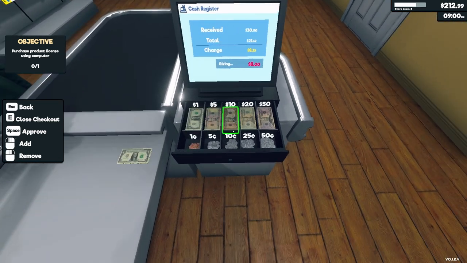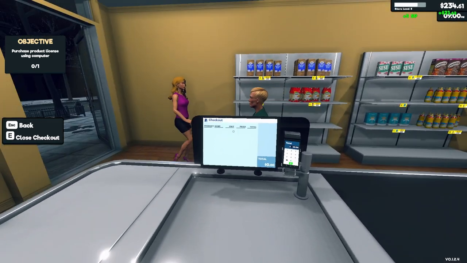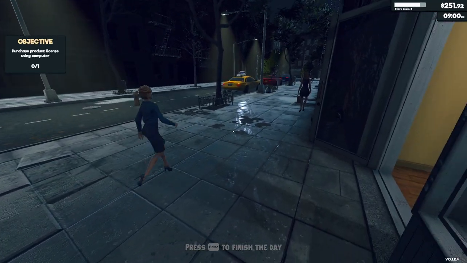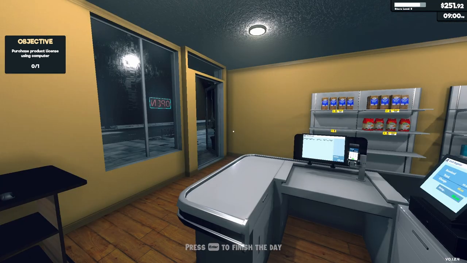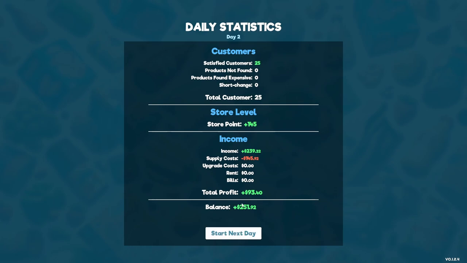$8.38. Right, yeah. Nice. You have a good day. Anybody else? Are you coming? You shopping? Shop at my store! No! I'm back. Alright, I guess we'll end the day. We made good money. I mean, yeah. $251. I mean, we made, yeah, $93 profit.